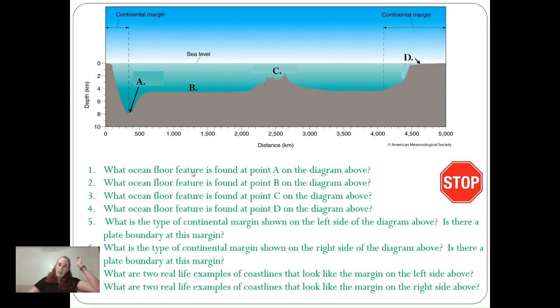Okay, so based on that brief recap of the features that we looked at, you could also go back to the plate tectonics lecture and look at the features in that lecture if some of this is confusing to you. I put all of these quiz questions in order here, questions 1 through 8 on your quiz. Those are all going to be based on this diagram, where you're trying to identify what these different features are on the ocean floor. So feel free to pause and come back when you're done with this quiz question.